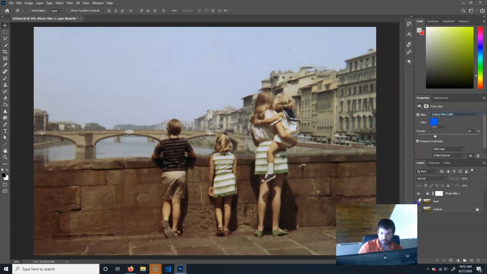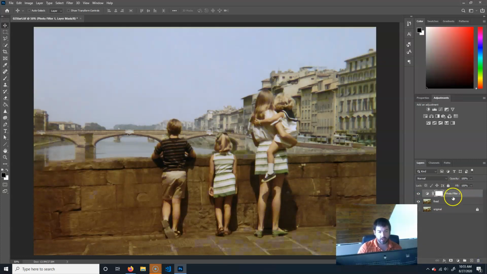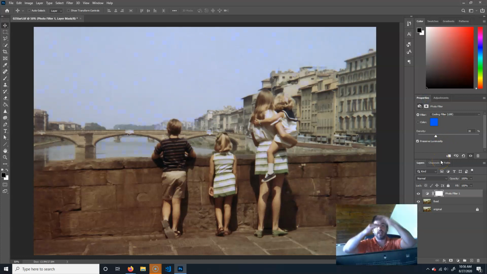Now, what's cool about this is, click back on adjustments. I can turn this on or off. I can grab it and I can just get rid of it altogether if I don't want it. If later on, like, oh, you know what, I went too far with it, I can select it, go to my properties, and I can still adjust it here. It's laying over on top of it, so it's non-destructive. It's not changing the pixels. It's merely putting like a mask over top of it, okay?